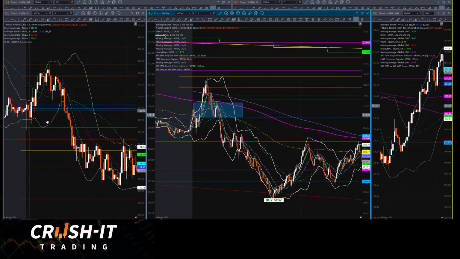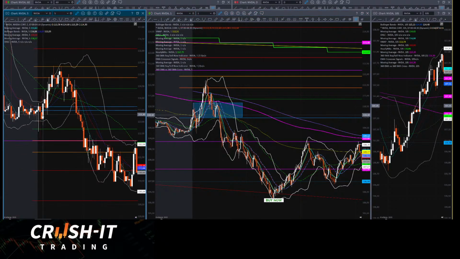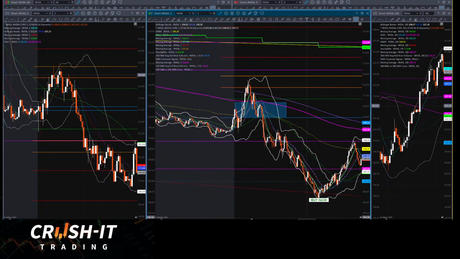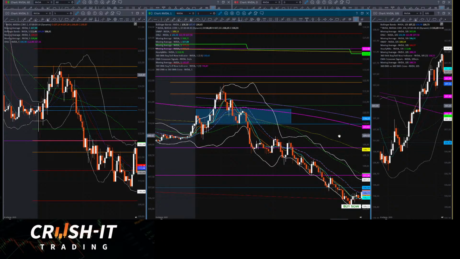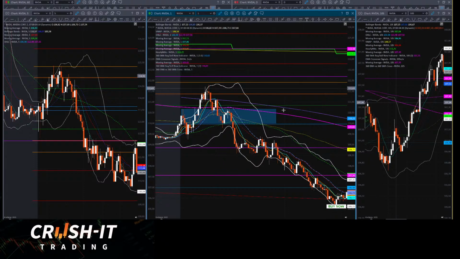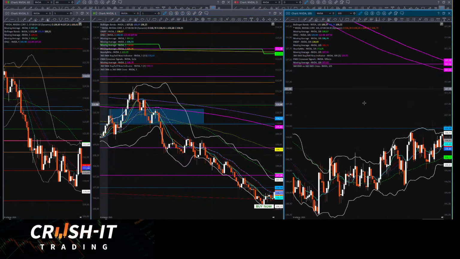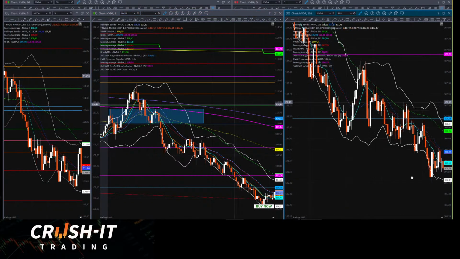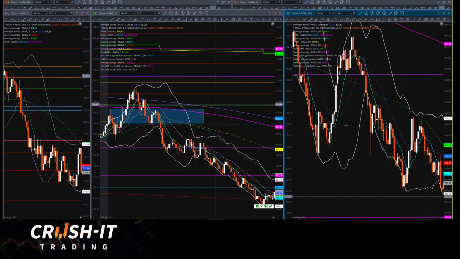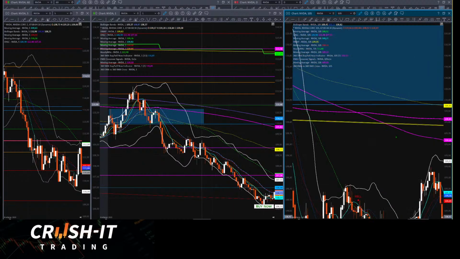So you can see NVIDIA, we move up at the open, we get into the crush it zone here. Now, we don't really have a continuation, a 5-minute break, the ORB here on the 1, but we do get a nice crush it zone trade. We're outside the Bollinger Bands, a full candle on the 5. And let me move this over to the 10-second now. And you can see these recaps don't take long because it's a pretty simple A+ trade. And if you know the strategy, this is really all you need to do.